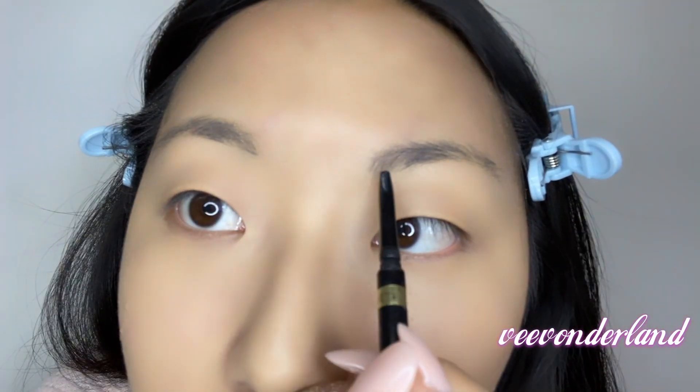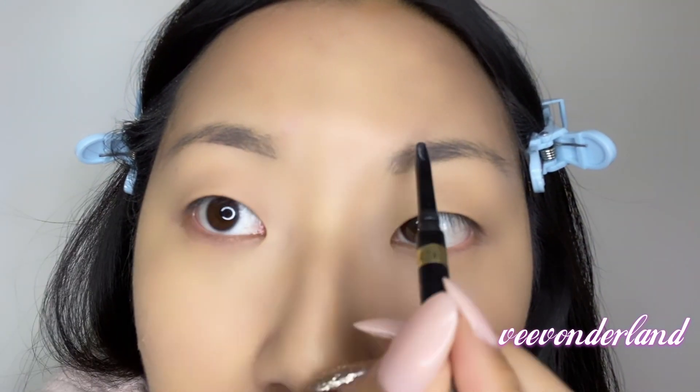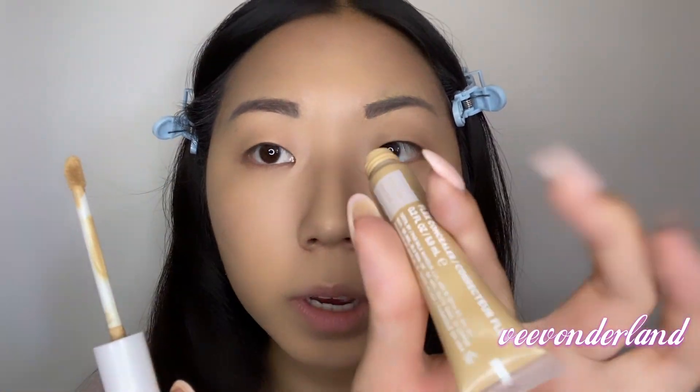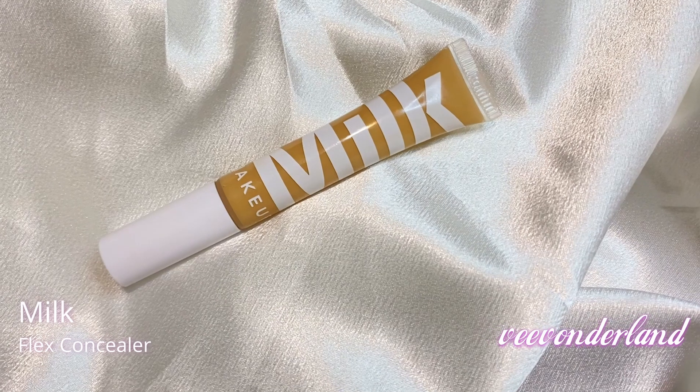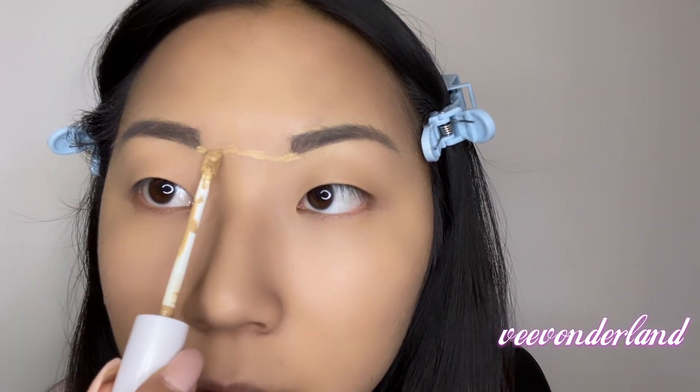I'm making landmarks here. They don't have to be perfect because at the end I will be using concealer to clean things up. As you can see, my brows are a little bit uneven, so I'm going ahead with this MAC Flex Concealer and I'm just going to mix our darks and kind of clear things up.